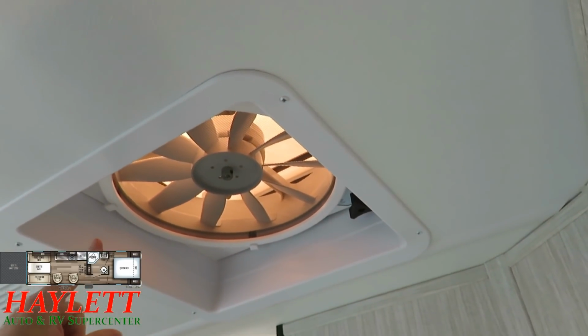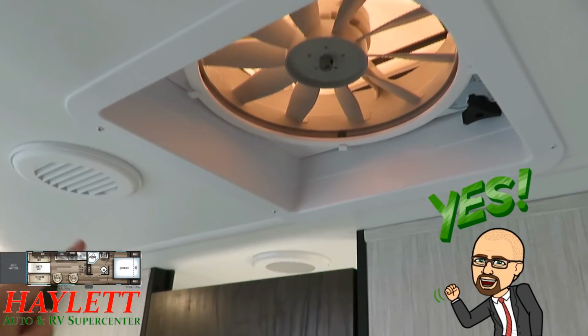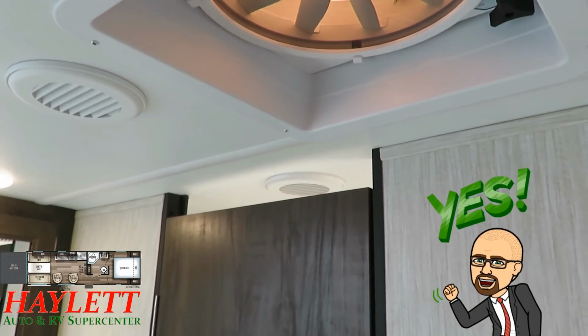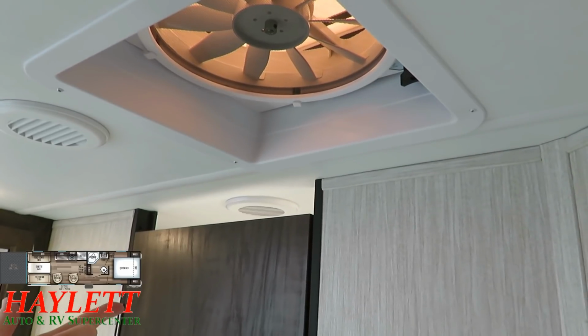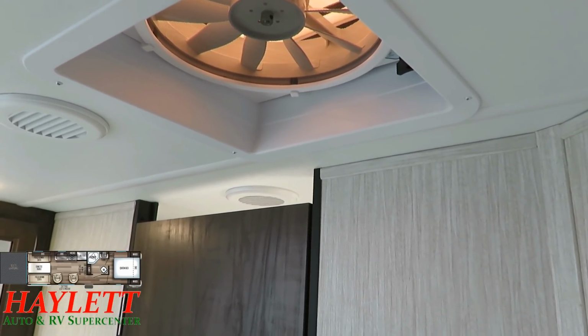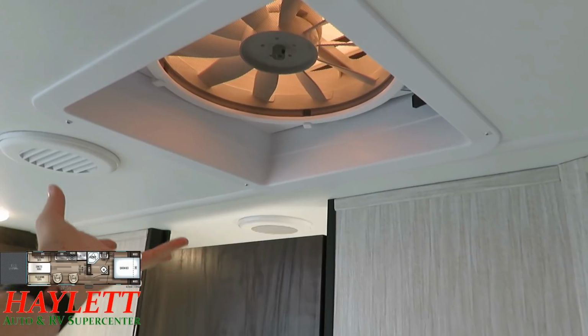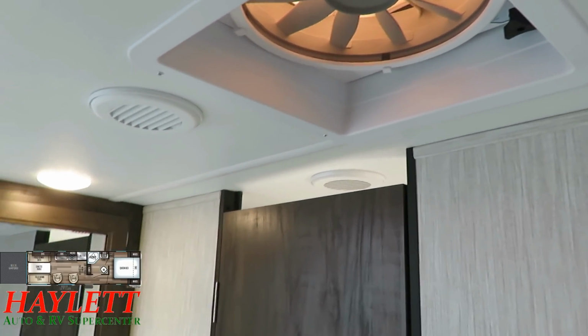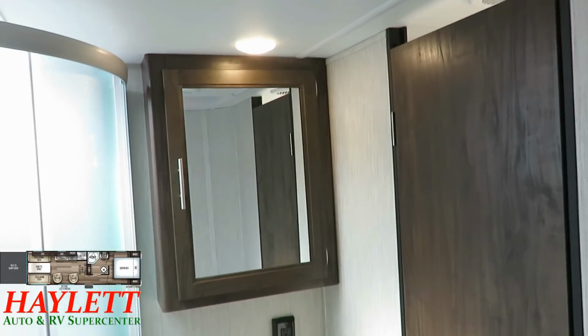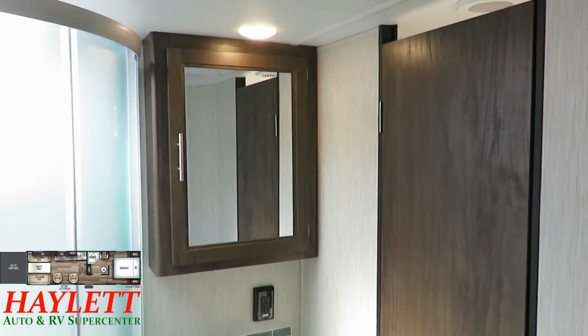You can see these also come with the bigger vent fan up here, and that is exactly why these doors are slotted, because heat rises. Well, in your private bedroom up front, you've got a couple cross breeze windows, but all of the heat from you breathing and existing is going to rise up, and this fan can suck all of that out and recycle in with cooler air from the windows, or just simply exhaust it, however.